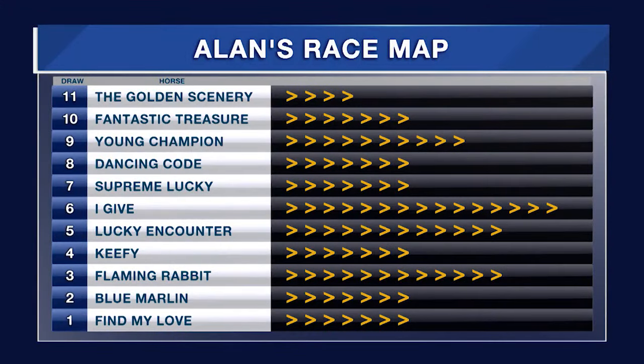The pace map could be one way. There aren't many in this race with a lot of early speed, but I'm still looking at the pace as being faster than average because two of the front runners, I Give and Lucky Encounter, are tackling 1400 metres for the first time. Both have light handicaps, are very quick at 1200 metres and like to fight their riders to go faster. Flaming Rabbit, the other potential leader, might have to sit behind them or risk a crazy speed battle. The draw is a touch sticky for Young Champion, though the field might spread out and let him get closer to the rail. Blue Marlin, though, gets the run he wants in midfield behind the good pace — and that is a clincher for our selection.